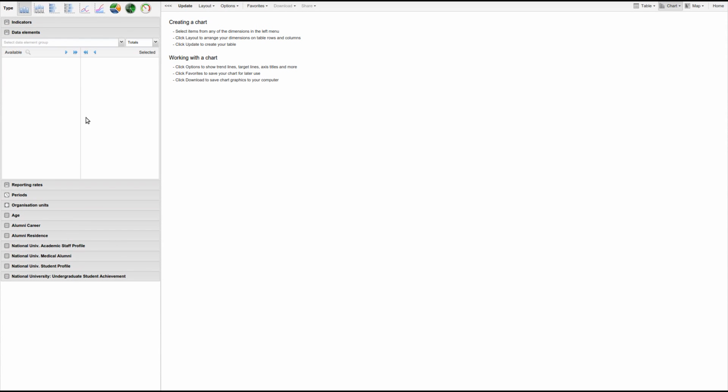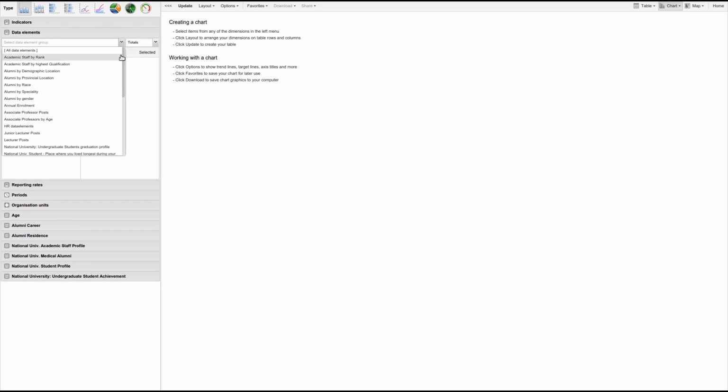On the left-hand side of the data visualizer, you can see that we have a number of dimensions. This is a control panel, if you will, that allows us to control how the graph is created. We can choose many different kinds of graphs, such as column charts, bar charts, line graphs, pie charts, a radar graph. I think this is a gauge chart. In this case, we're going to use the default, which is column chart.